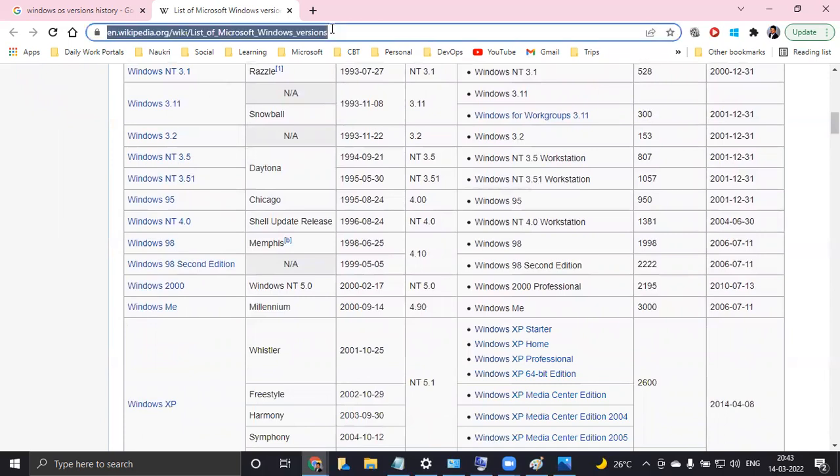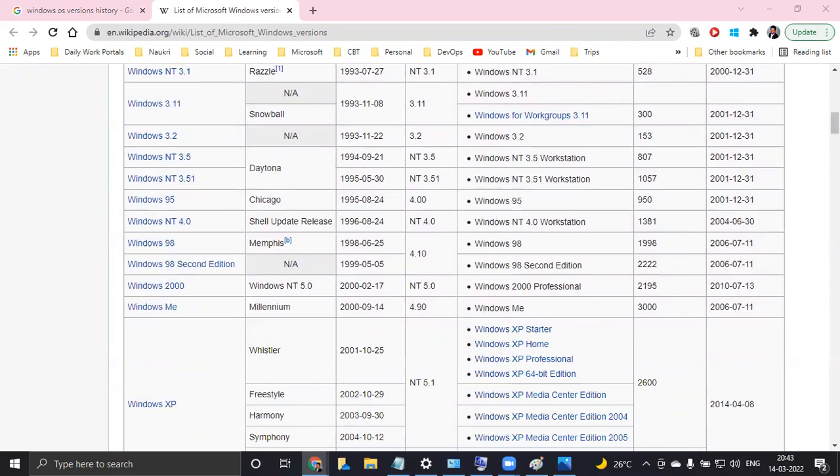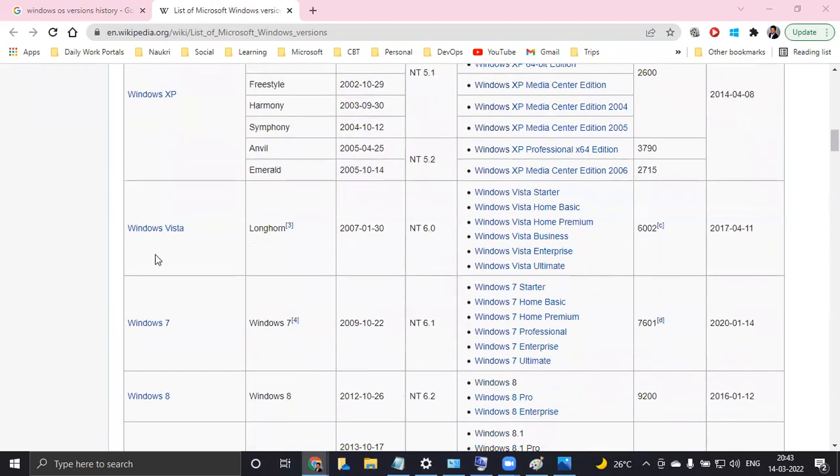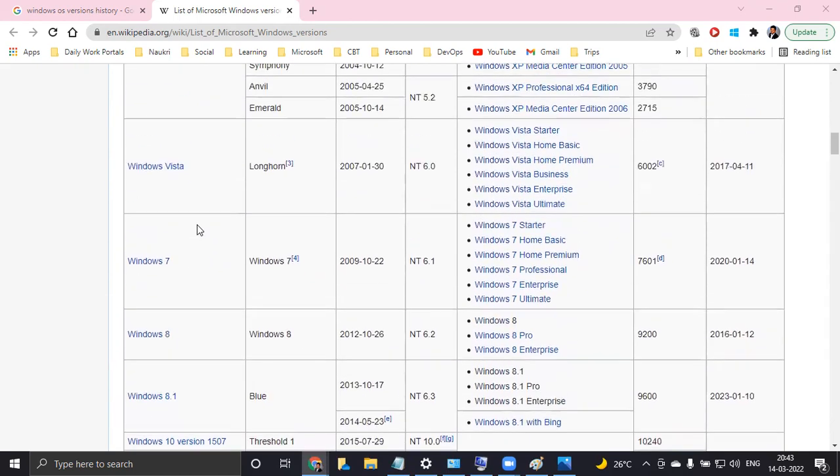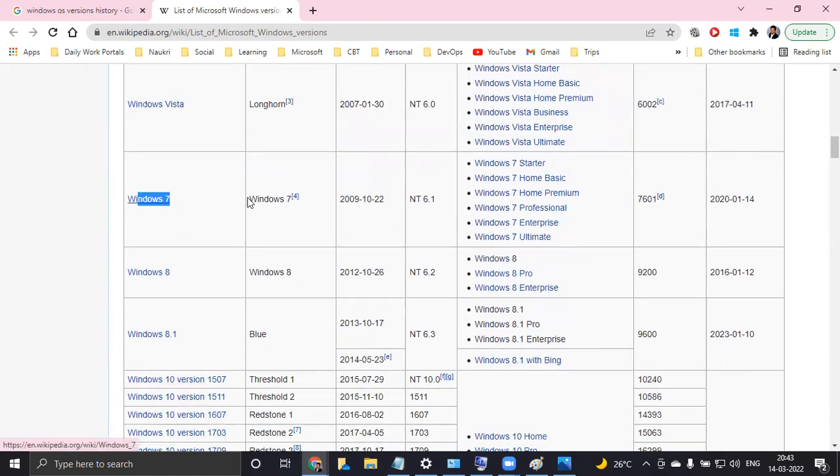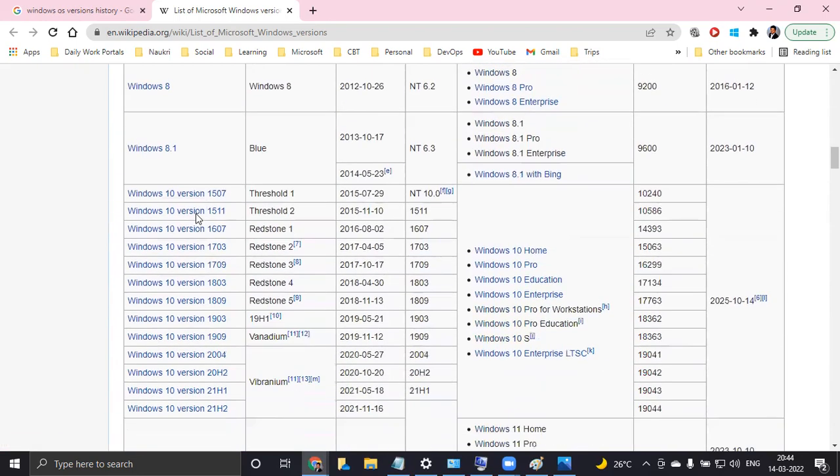You can go through the Windows versions also. This is very basic, but freshers will be asked to differentiate between versions of Windows like Vista, 7, 8. There are a good number of versions under Vista, and many under Windows 7.